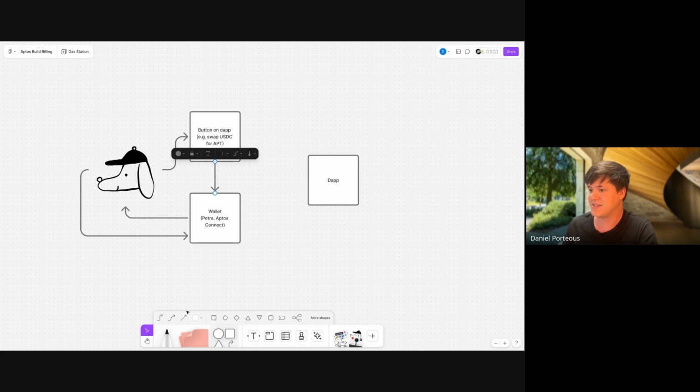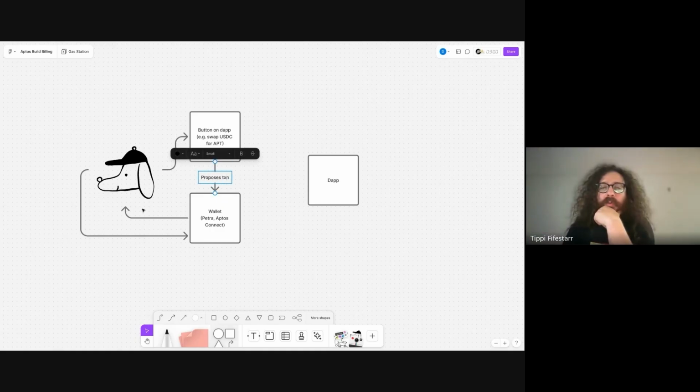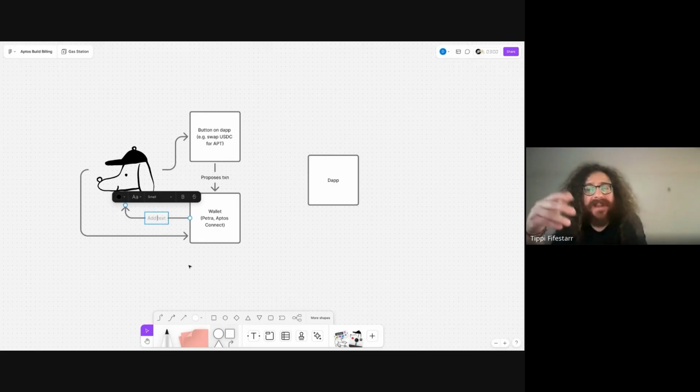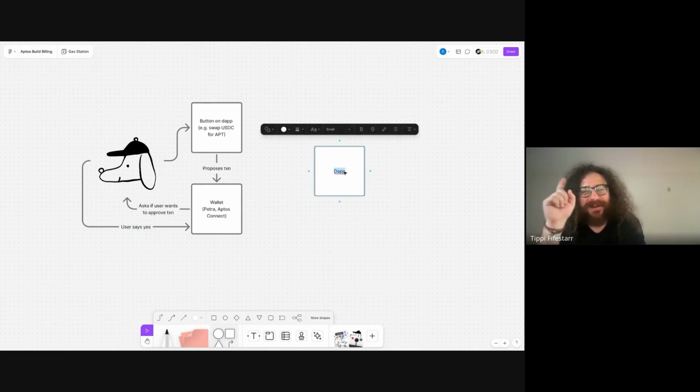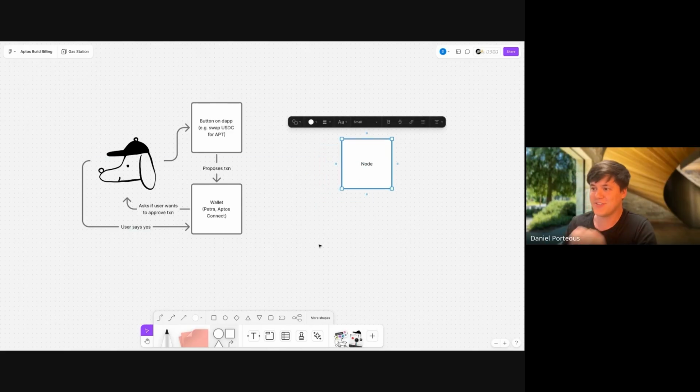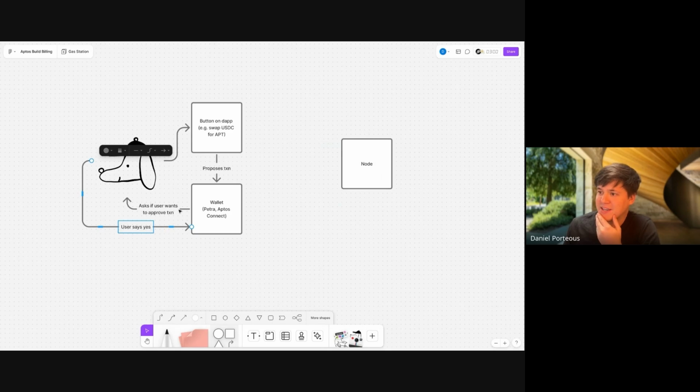I can add some lines here as well. So when I'm using gas station and it's working, it says transaction cost zero APT. But sometimes it says 0.00043, and then you're like, wait a second, it's not gas stationing. So what I'm first talking about is the normal flow, no gas station, right?